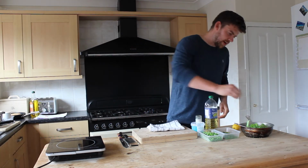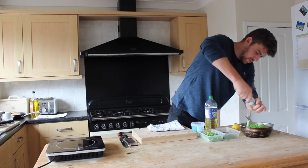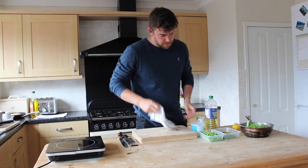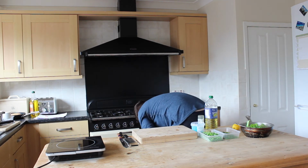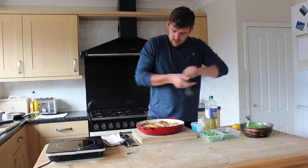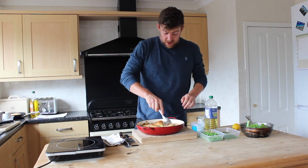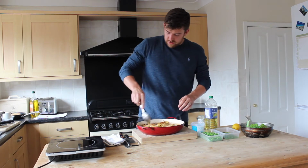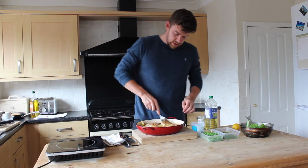You can season that. You could put a knob of butter in here if you like butter on your vegetables. And then we'll get our chicken out of the oven. So the onions are really lovely and sweated down now, almost caramelised. So the potatoes, the chicken's crispy on top, but cooked all the way through.